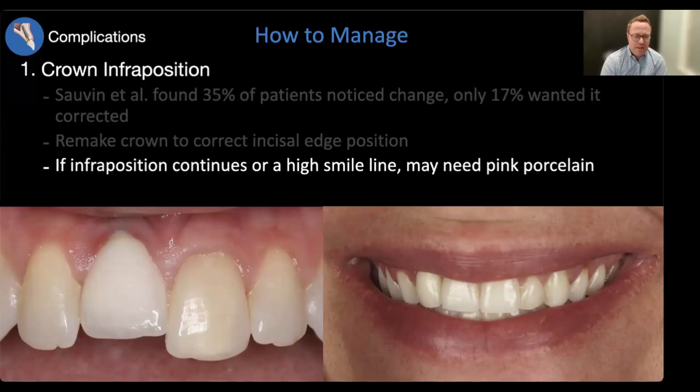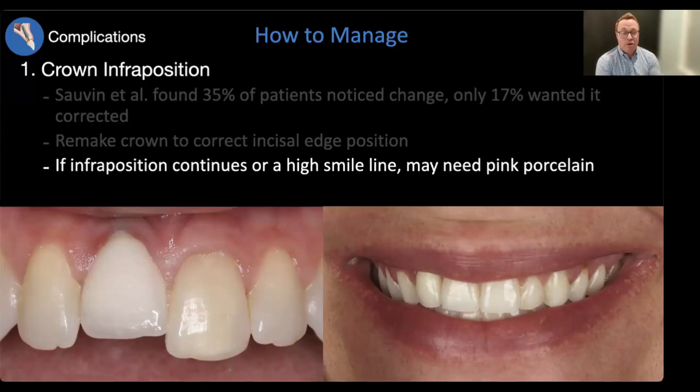But you can see that what would need to happen is you'd have to redo the crown and move that facial contour more lingually on the implant crown. And then to balance it with number 10, you might do a veneer or something on 10 with some gingivectomy to help balance and mirror that. So again, you have to get kind of creative sometimes. But that's the idea behind crown infraposition: you're most likely going to remake the crown.